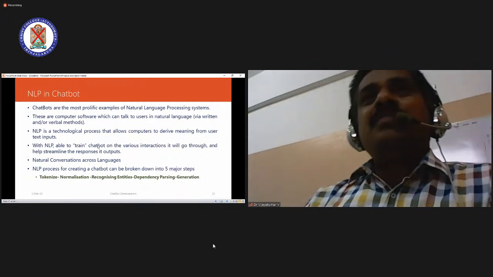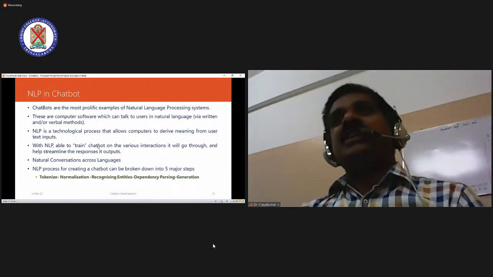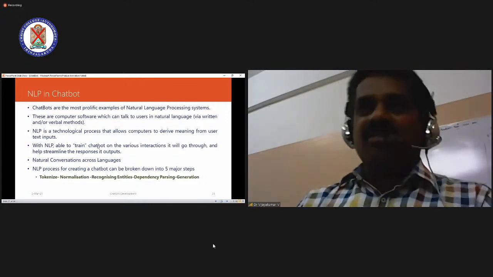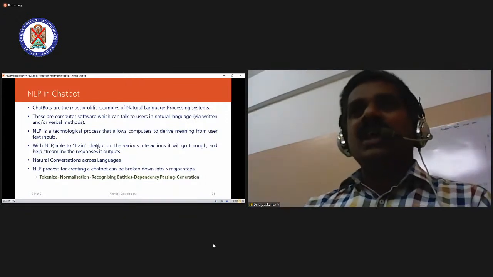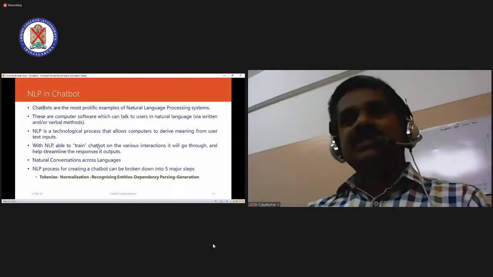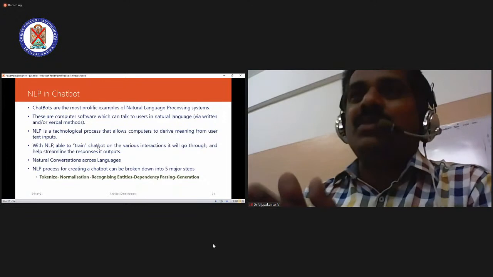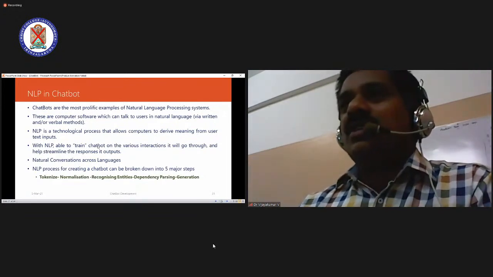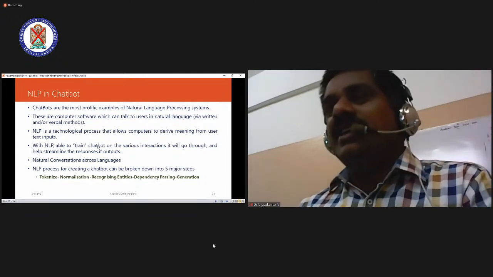The NLP process for creating a chatbot takes 5 steps or 5 stages. First, if you're sending any data, it will identify the tokens, normalize them, and remove the stop words. Then it recognizes the entities. For example, I want to book a hotel on this date, with this room number.